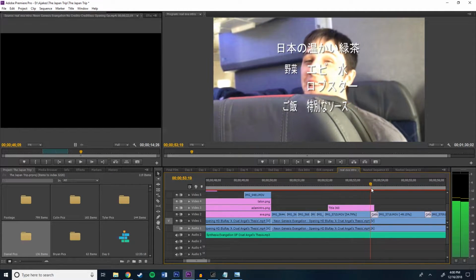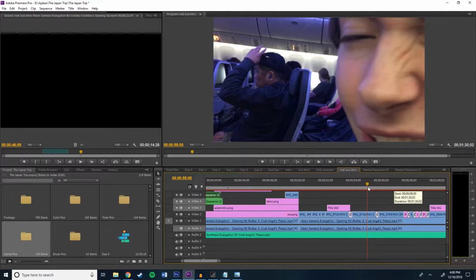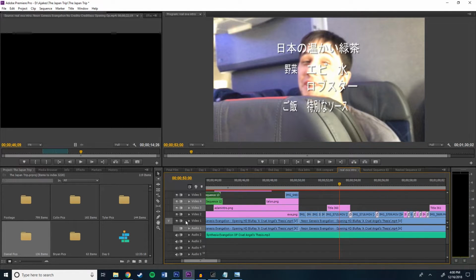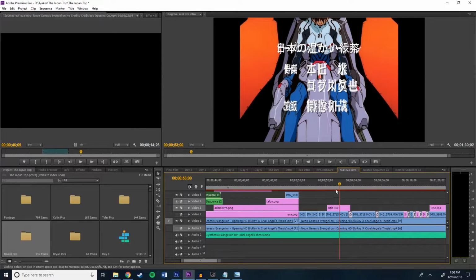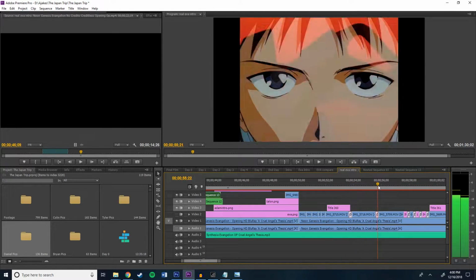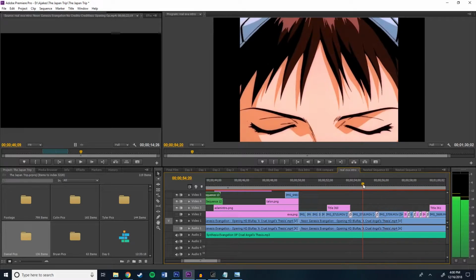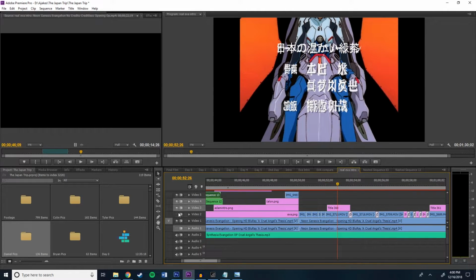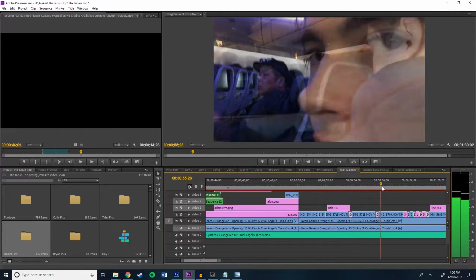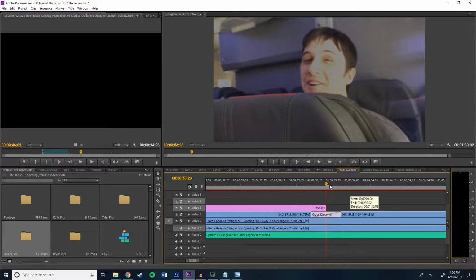Then you have these shots changing of us in the airport, not the airport, the airplane. And these are just basically different shots of Shinji looking up. You can make these close to however you want. For me, it was just shots of us in the airplane. Just make sure that you're changing.